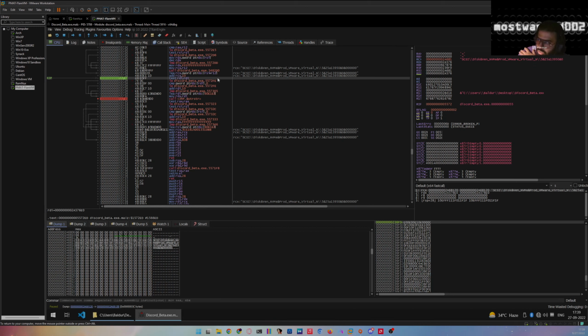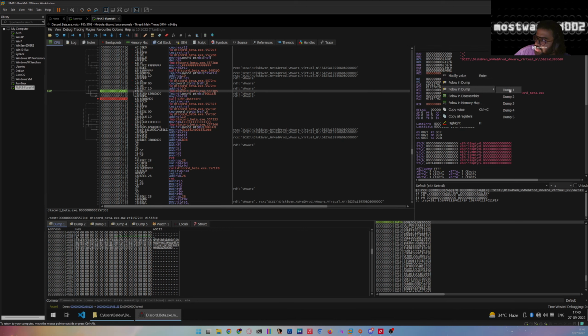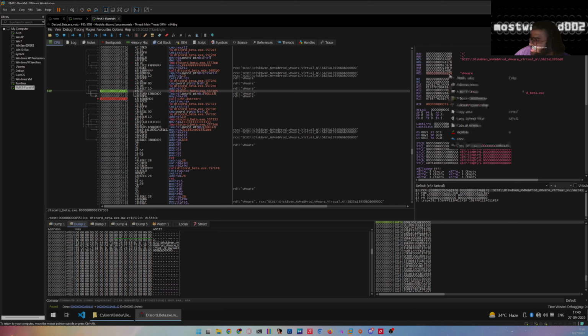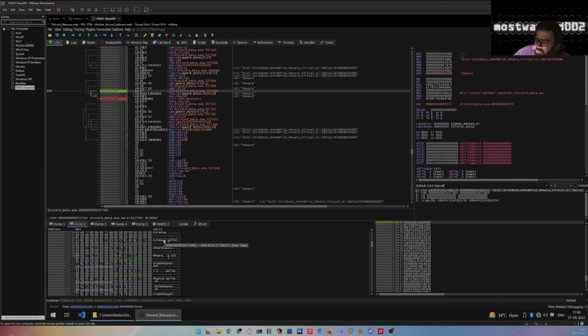So if we move further, as you can see now, RDI has been loaded with the address of the string VMware. Did I not follow something correctly? Follow in dump two, right? Yes. And there are many strings that this program has been configured to check with.